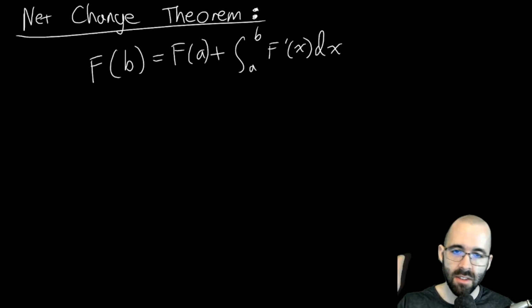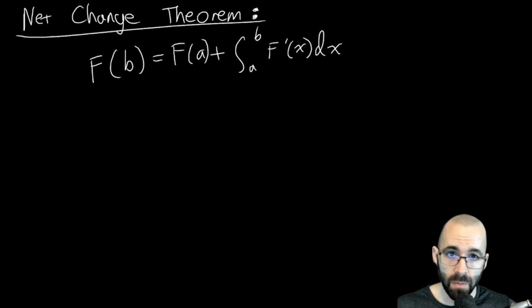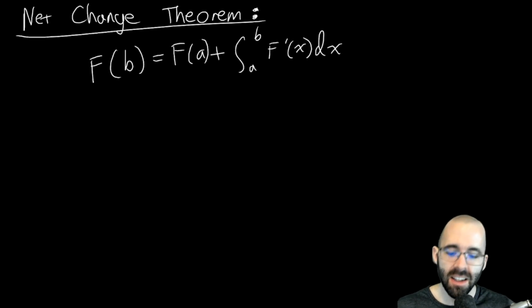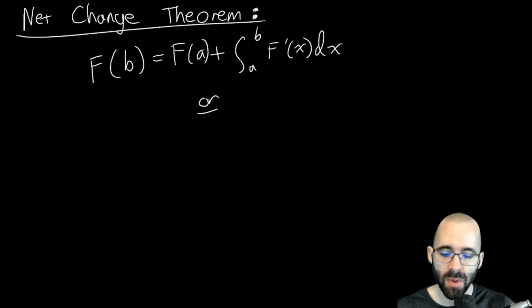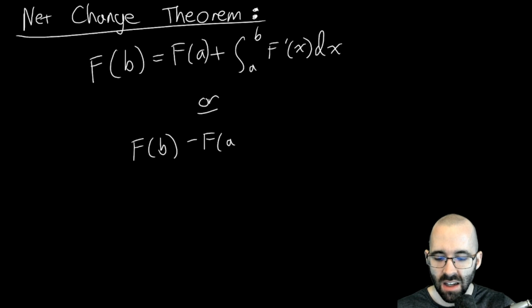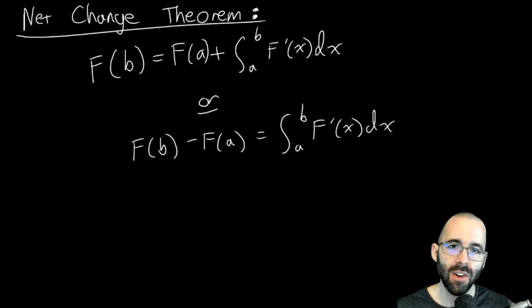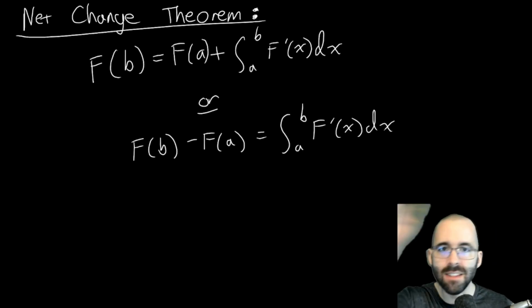That, again, under certain differentiability and integrability assumptions, this is true. Now, the reason why I have quotation marks is look what happens if I subtract f of a from both sides. What if I subtract this thing over? Well, if I subtract that thing over, we get f of b minus f of a is equal to the integral from a to b of f prime of x dx, which is literally the fundamental theorem of calculus part 2. Okay, so we already did this in the last video.